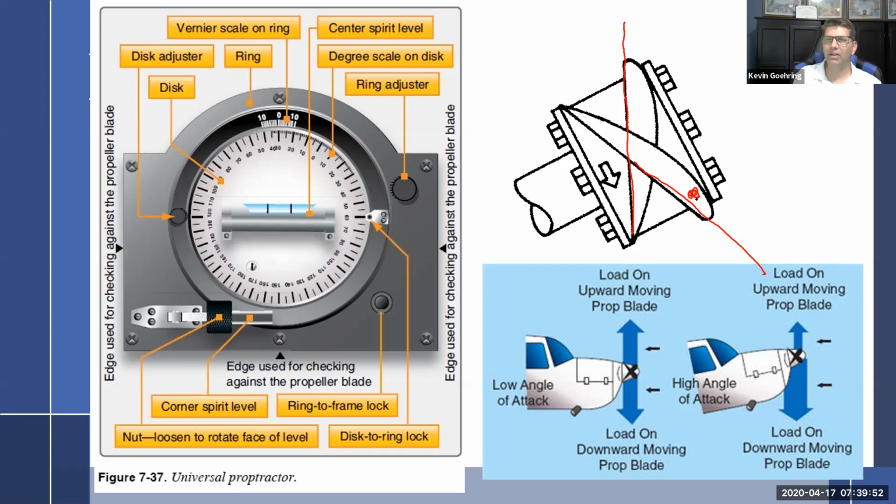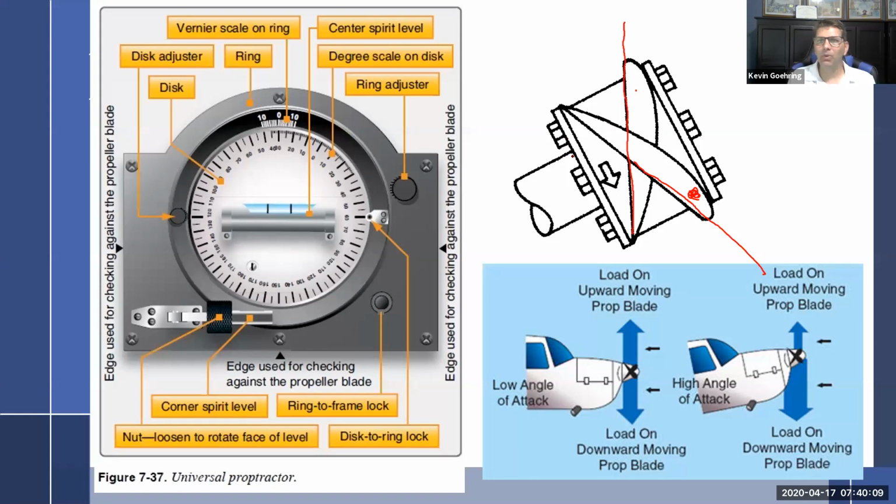This blade right here is taking a much, much bigger bite than this one. This one has a little bite, this one has a big bite because the airplane just started going up. So it just changed all of this. Now I bring it back down, of course, they have equal bites, but in this position, it doesn't have an equal bite.